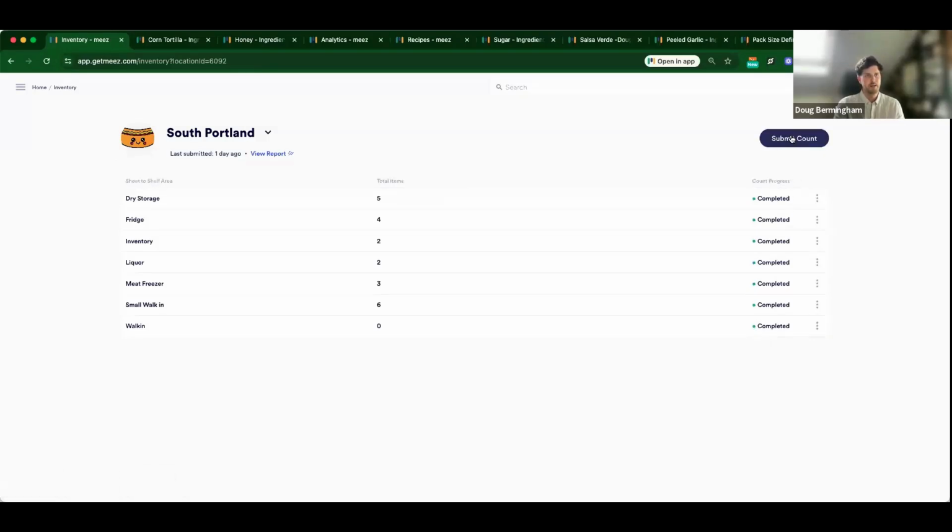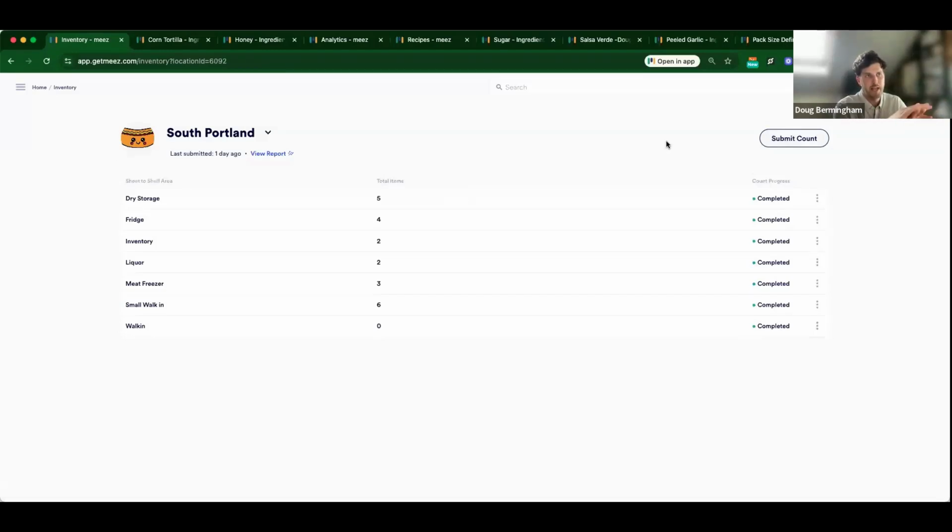And you'll notice that this button here says submit count. This is where I highly recommend your team stops and you let the program digest the information you put in.